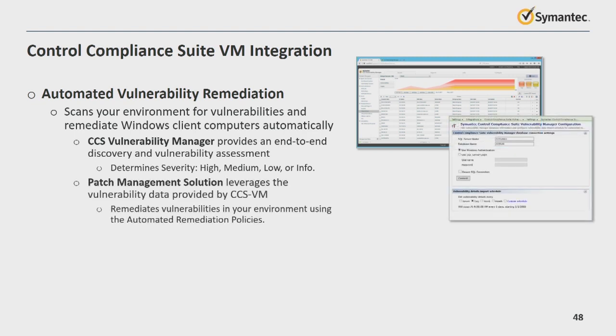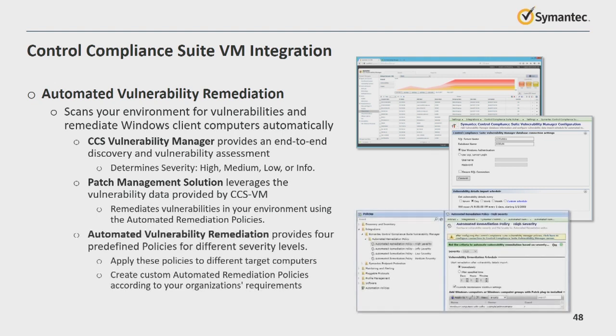Patch Management Solution is connected to the CCS VM server, and it takes this data in. Okay, so it remediates them based on whether it's high, medium, low, or info, and you enable these yourself. And the new feature is Automated Vulnerability Remediation, which takes all that data together once everything's connected, and if you enable the high policy, let's say, it will automatically remediate anything that CCS VM said was a high vulnerability. So it's automatic. It's kind of like 0-day if you turn on the policies, right? So Rob will go through that today in the next session.